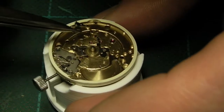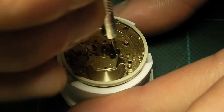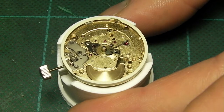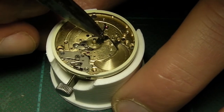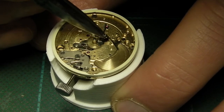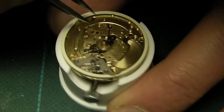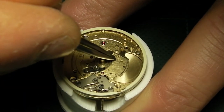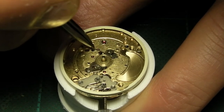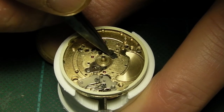And another portion of the quick day date change mechanism just lifts away, followed by the spring which actuates onto that, which holds down one side of the plate covering the cannon pinion. And here I just show the placement of this particular spring after removing the screw, as it jumped out of place whilst unscrewing. So that actually has a locating hole where my tweezers are just now. And the finger goes down there.